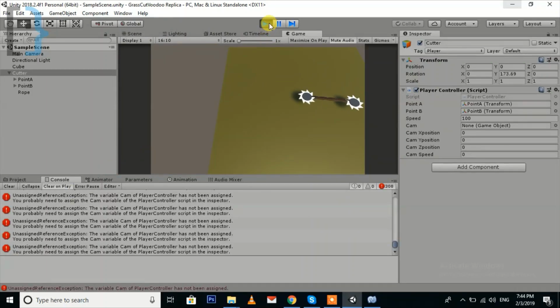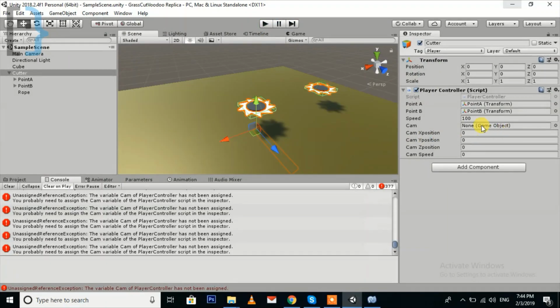I forgot to assign the camera and other objects. So first just drag and drop the main camera here, and we also need to set the positions. Z will be minus 4.5, and we can change it in runtime.